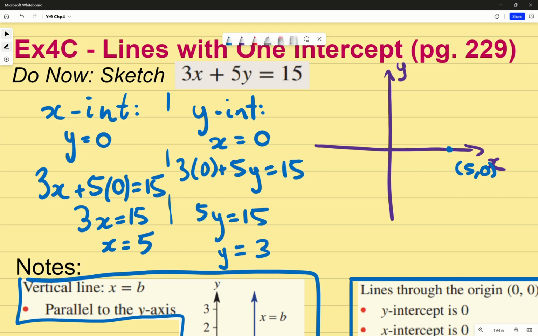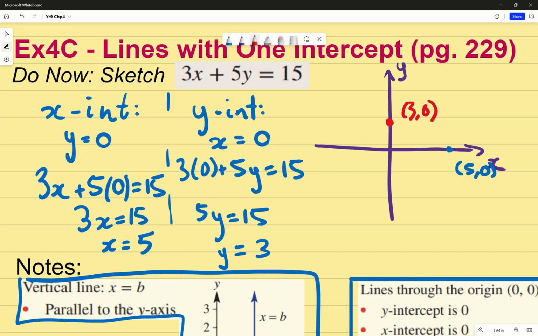Now, here's a mistake a lot of students make, and I'm going to show you the same mistake. Okay, so we know the y-intercept is 3. Please don't write this down, by the way. We know the y-intercept is 3, which means it's going to hit our y-axis at 3, which makes sense. So we go up by 3, and let's say 3 is about there, and we write 3, 0. Why is that wrong?